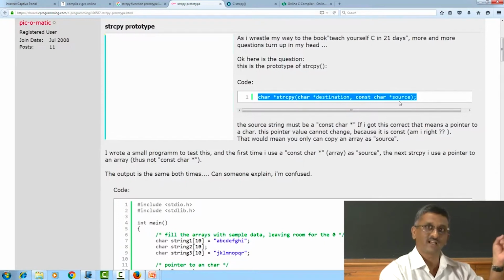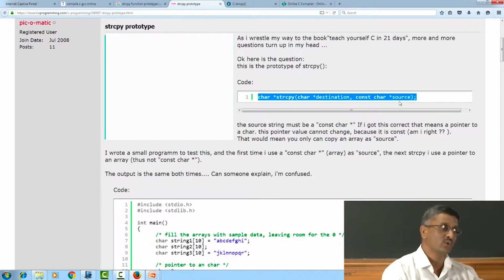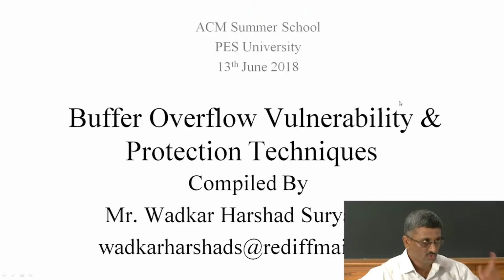So, that idea of strcpy, which is prone to buffer overflow attack, has been taught to us, or we are learning it knowingly or unknowingly, to use this function even if it is dangerous to use. Why is it dangerous? Because you can create a buffer overflow attack. You may ask why I have started this buffer overflow activity today in this session. There is a reason. Let us start it now.